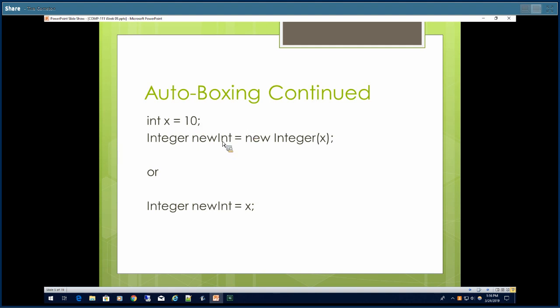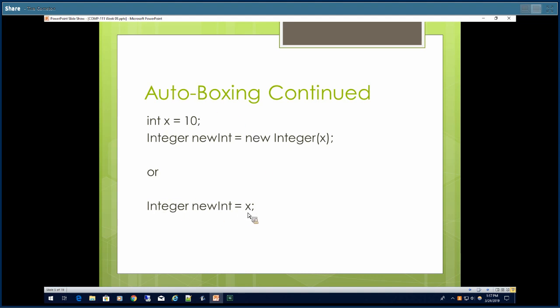And we can call the constructor Integer newInt equals new Integer(x), right? With Integer capital I, the data type, and the constructor always being the same, giving it our 10. And this will certainly create an Integer wrapper class object variable with a name of newInt that contains a value of 10.